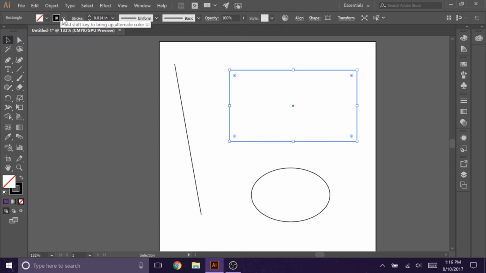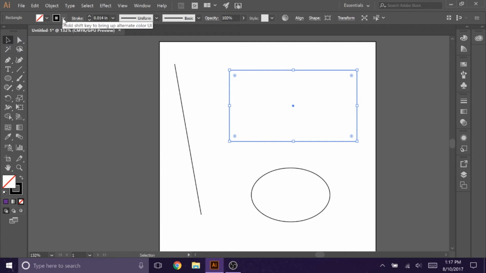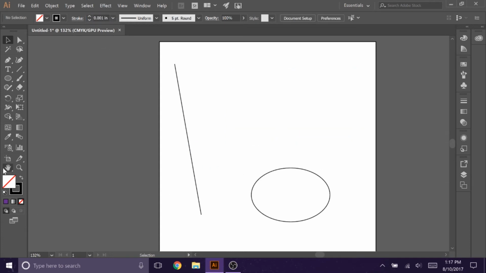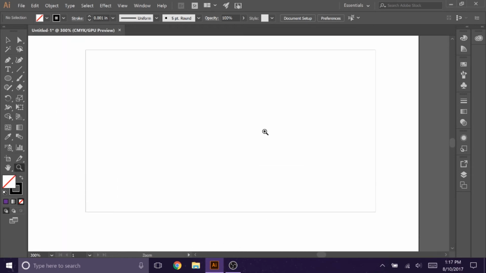The second drop-down box is Stroke. This is an outline that will follow the path you have created. By default, it's set to black, and again, you can make this any color you want. The laser cutter doesn't really read color, so you can make this bright magenta if you want it to, but most people like to stick to black or red. In order for this vector to be cut, you need to have a stroke, and the stroke needs to be 0.001 inches. If you click away, don't be alarmed, it isn't actually gone. If you zoom in, you'll see that it's there, it's just a lot thinner than it was before.